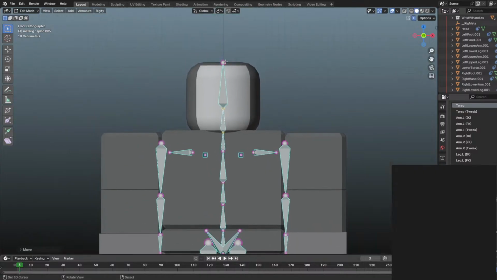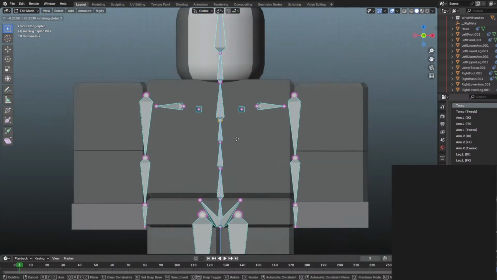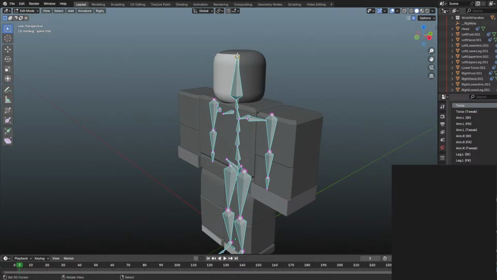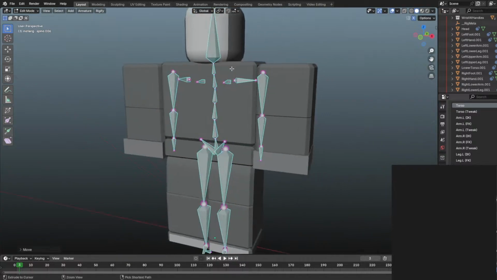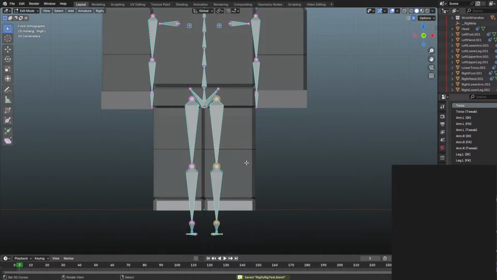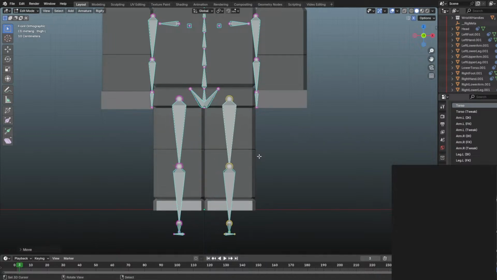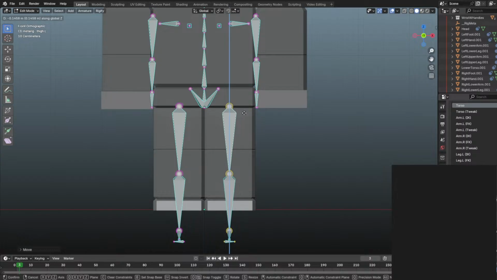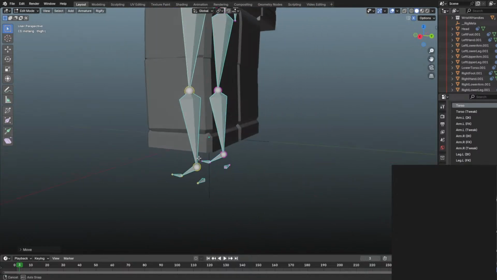Technically it should be something like this, even lower, like that. Okay, let's do the legs. Yeah, Auto Rig Pro is better, but I'm not sure. Hopefully my rigger can help me.